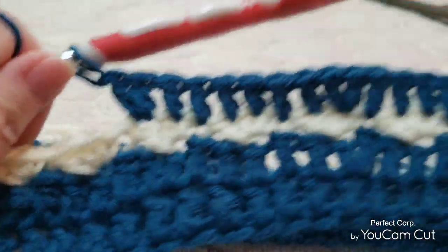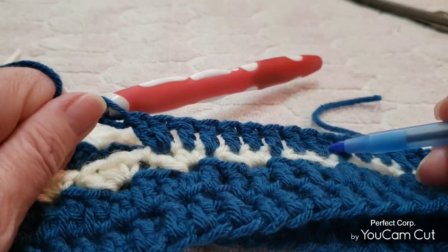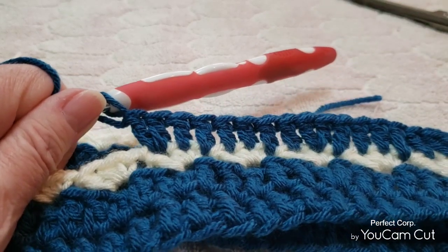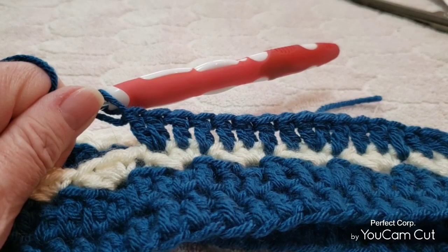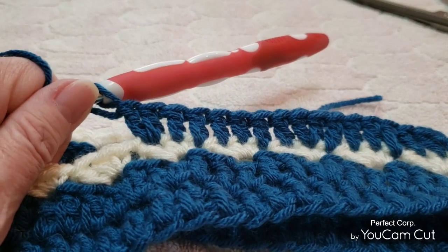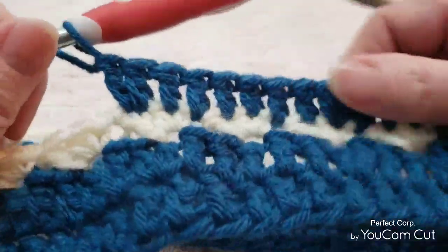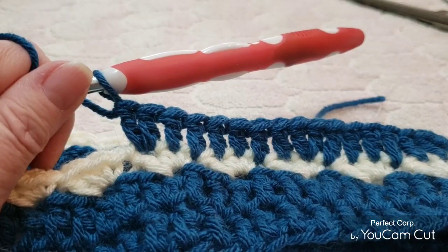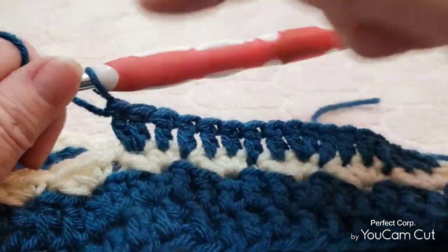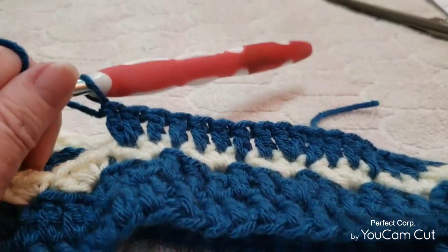Now what you can do to make sure you're going to end up with a multiple of 3 is you can mark down each time you put 2 double crochets into a stitch. So I've done that twice, and then my last row was 90 stitches. So I want to make sure that this row is multiples of 3 as well. So you would take 90 plus 1 of each one you've put an increase in. Okay, so I'll meet you at the end of this row.